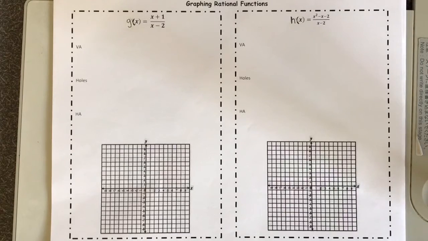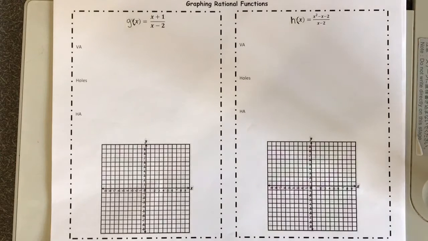Now that we know how to find our vertical asymptotes, how to find our holes, and how to find our horizontal asymptotes, now we're going to graph these functions. And guys, the truth is, when it comes to graphing rational functions, I always use my calculator. I always graph it, and then I go to my table of values, and I look at where x can exist to help have an idea.